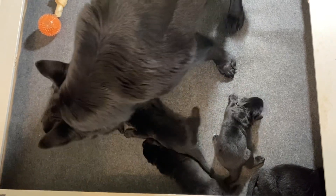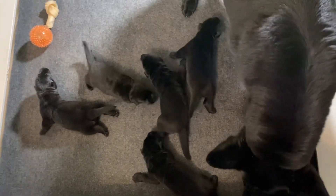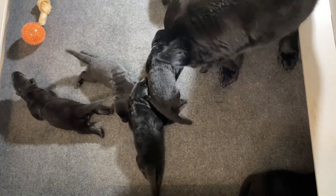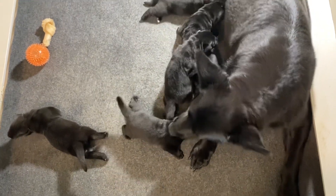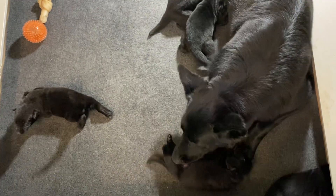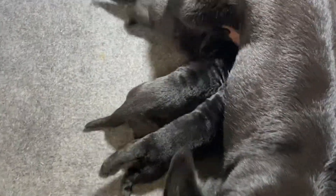I will say this about their eyes opening — when their eyes do open, that doesn't mean they can have 20/20 vision. They have very blurry vision at first; they can see motion and light, but they can't really distinguish details. That comes with age. Look at this — they just ate a little while ago.